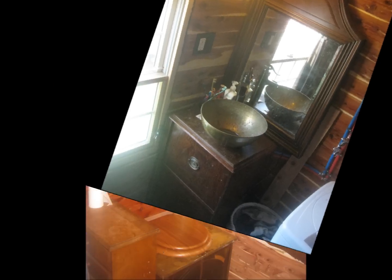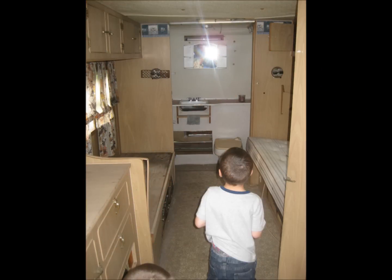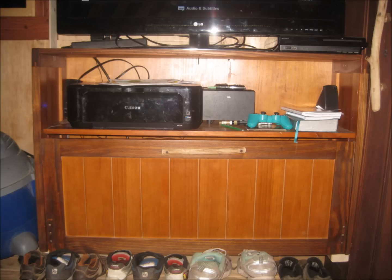And what you find, we've been in it now for about 2 months, is that you get to enjoy the things that you like more than you did previously, because there's not as much clutter. So, you know, I enjoy playing video games, I enjoy making movies, I enjoy working outdoors, and I get to enjoy those things a lot more than I used to.